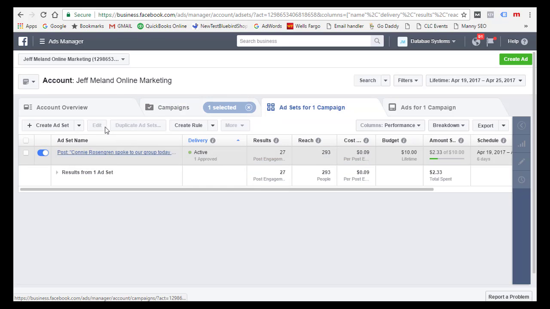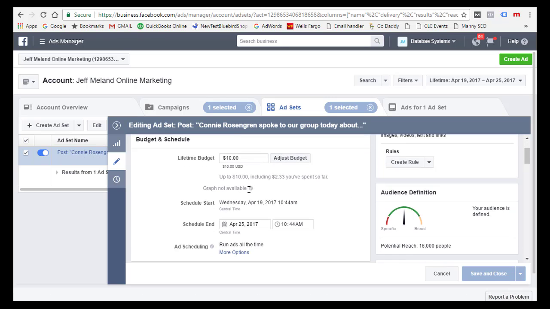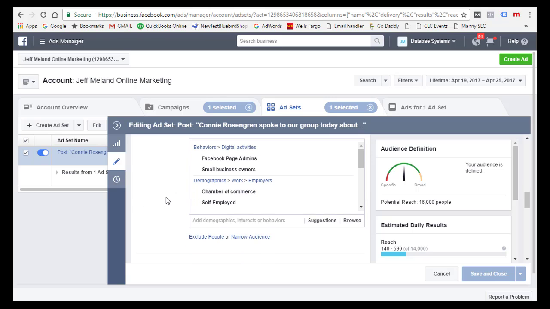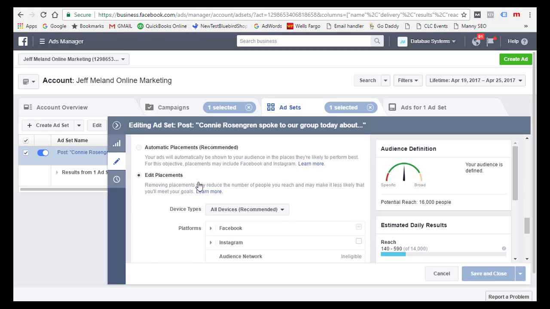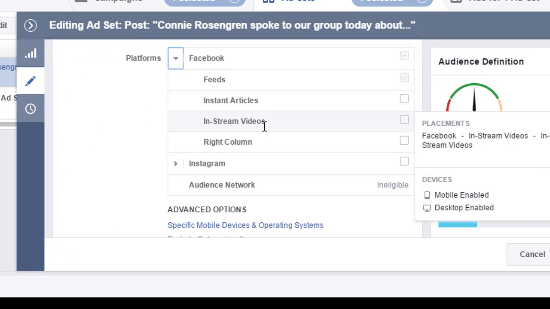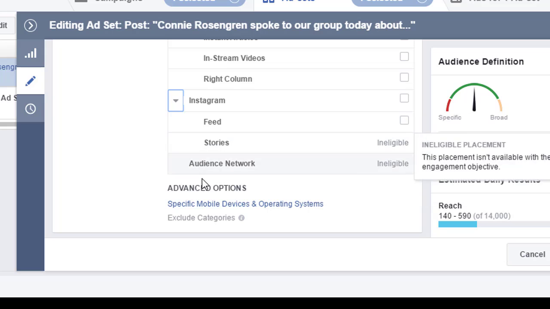Now if we go into the ad set, the ad set will allow you to set your budget and schedule, and it'll allow you to set your audience. Okay, those are the main things. And then placements, which could be on Facebook, right column, in-stream videos, instant articles, and on Instagram you have an option to show stuff there as well.